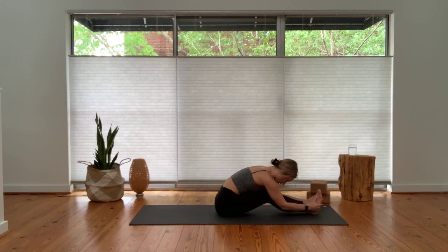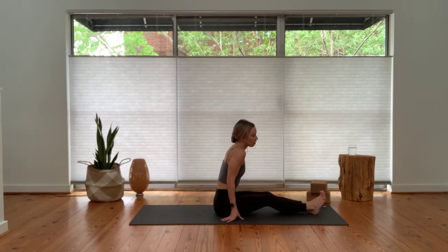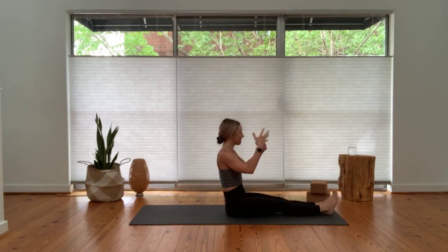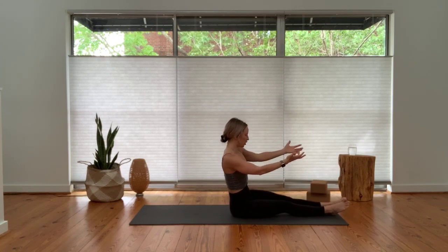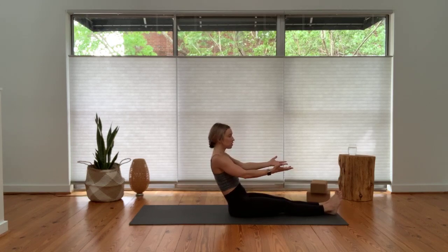Take a few more rounds of breath. And then inhale, rise all the way up. Slower than you want to, we'll lower onto the back. Hard work is done, just this little extra challenge. Reach your arms forward, soften your shoulders from your ears. Slowly begin to lower down.